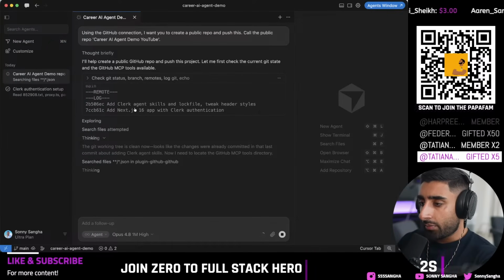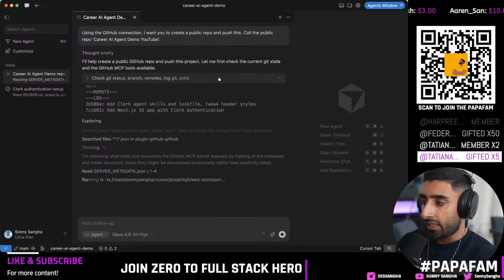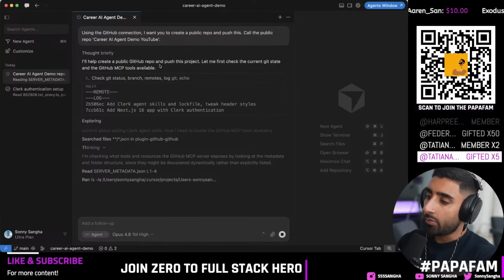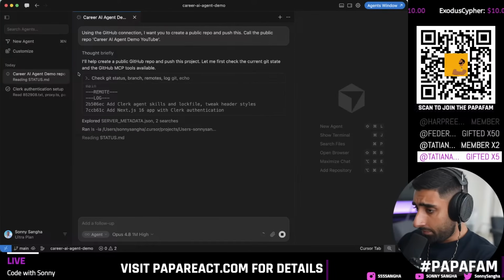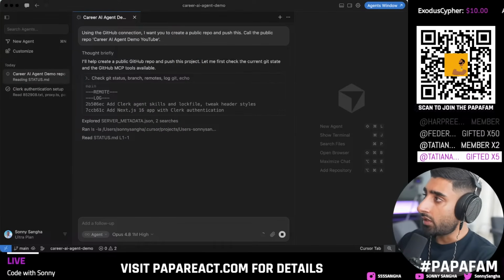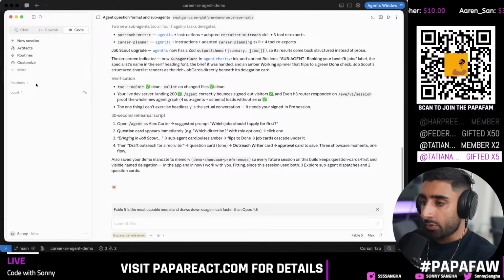I'll help create a GitHub repo. I've already got my GitHub connected to my terminal though. So in this case, as long as you've got the MCP set up or you've got your terminal set up, one way or another, your agent is connected in, okay? But if you're new, and I know a lot of you use Claude Code, then what I'd recommend is, I'll show you over here. This was a recent push I did on Claude Code.